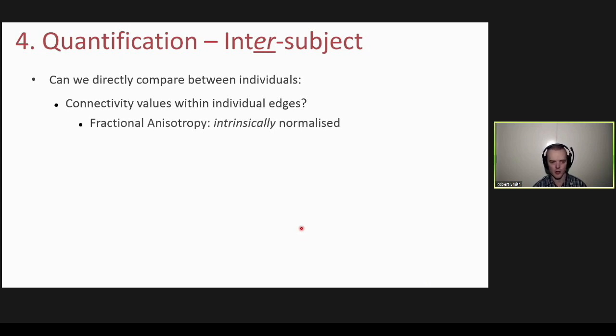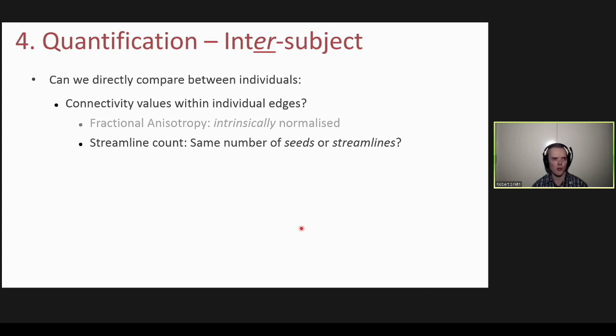Now, if you're extracting something like the FA measure, that measure has a kind of intrinsic normalization, which means if you calculate FA in one subject, you calculate FA in the other subject, you can compare those two things. With something like streamline count, it can be a little bit more nuanced, and it depends on the particulars of how you actually do your connectome construction. But it's nevertheless something worth bearing in mind of, okay, if there are various mechanisms by which these numbers may vary across subjects, is it reflective of biology, or is it some kind of reconstruction bias, that sort of thing?